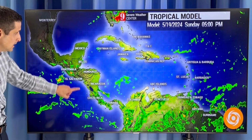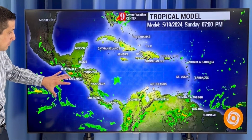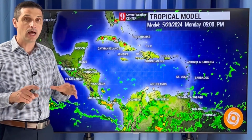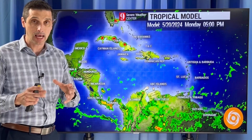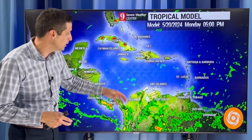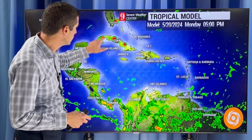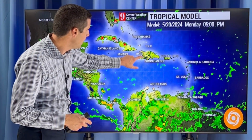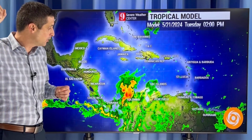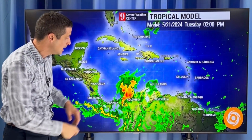And then I'll get into the Eastern Pacific in just a moment with the potential of development there. This is by the time we get into Monday, stopping the clock here on Monday. On Monday, we get our first signs that we're going to see this developing area down here with that surge of moisture. You see the thunderstorms popping up in Cuba, Haiti, and the Dominican Republic. That's telling me the atmosphere is very unstable. Then by Tuesday, you see it there.